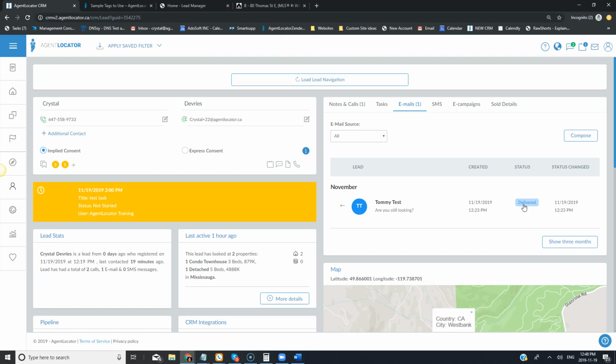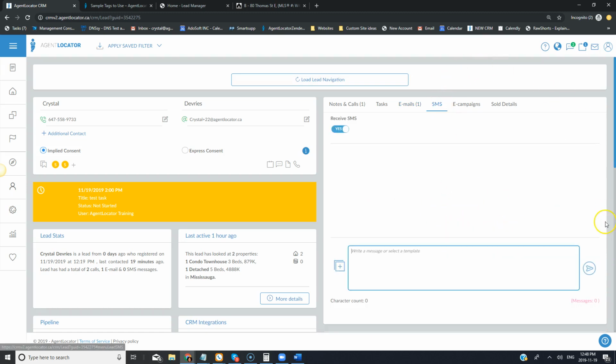Okay, so this email came from a campaign that was built within this new system, not the older system. I know it can be a little bit confusing, but it does let you know when that email was sent, or if they opened that email and or clicked on it, which is also important for you as well.